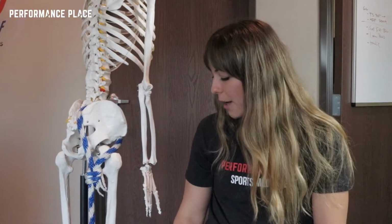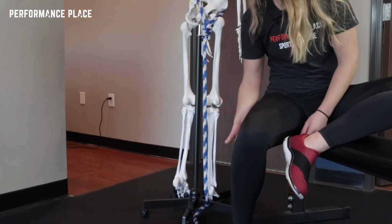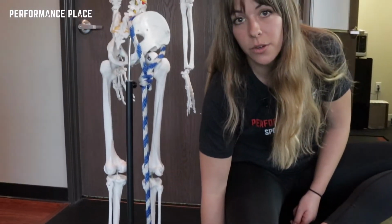Hey guys, so we're covering the issue today of calf tightness with lifters, CrossFitters, just gym goers. A lot of times people are thinking it's just coming from the calf. I'm going to put a lacrosse ball on it, roll it out, foam roll, or go see somebody who does soft tissue, and it makes it feel better temporarily. It always comes back, so I need to see them once a week for this.